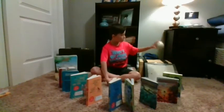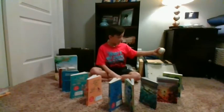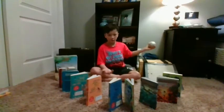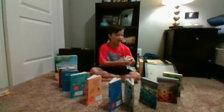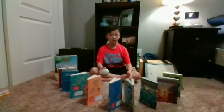So I'm going to put this ball on this ramp. It's going to give it energy to go down because it can't just roll on plain ground like it would. And so I'm going to put it right here. It's going to transfer some of its energy to this book. That book's going to transfer energy to that book, and so on, and so on, and so on.